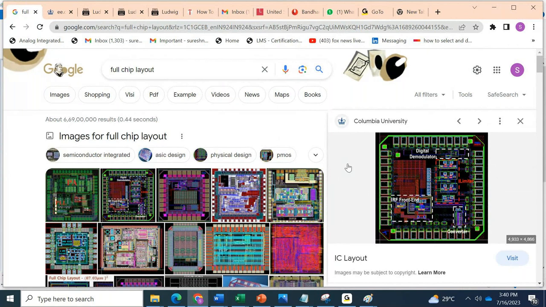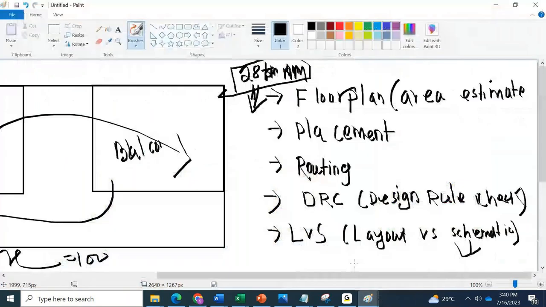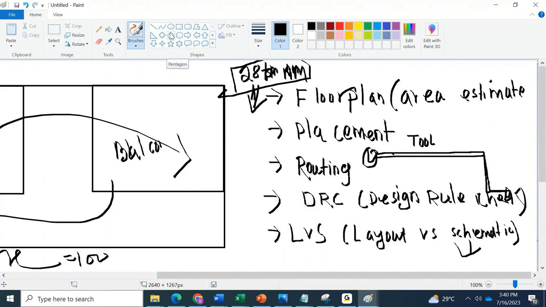Suppose I want to draw in the tool. I'll draw like this. What connection? This is one device, this is another device, and I'll draw the connection manually. This is a manual connection. Anyhow, I'll show it, or we will share the recording of the tool class. Tool recording you will be shared. Okay, before that, did you get the point, or any doubt?